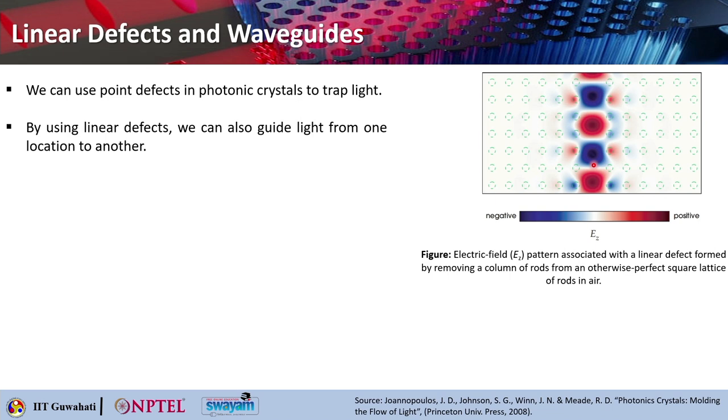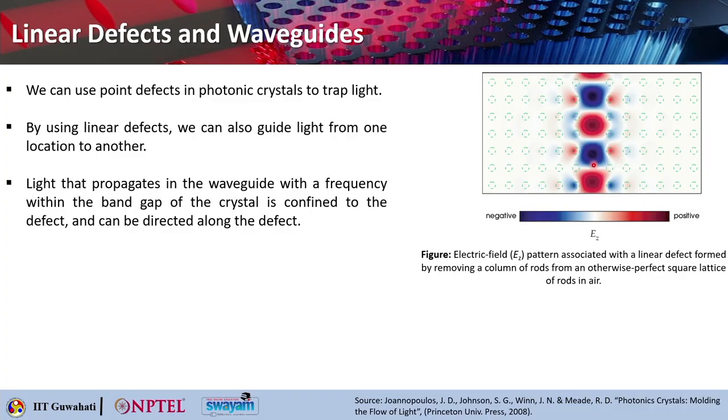So, that is something amazing, because you can actually bend light to any degree and then take it through the crystal. So, here what is the important factor? Okay, the important thing is that you need to carve a waveguide out of an otherwise perfect photonic crystal. Okay, and how do you do that? You do that by modifying a linear sequence of unit cells. Okay, so here you can see how it is done.